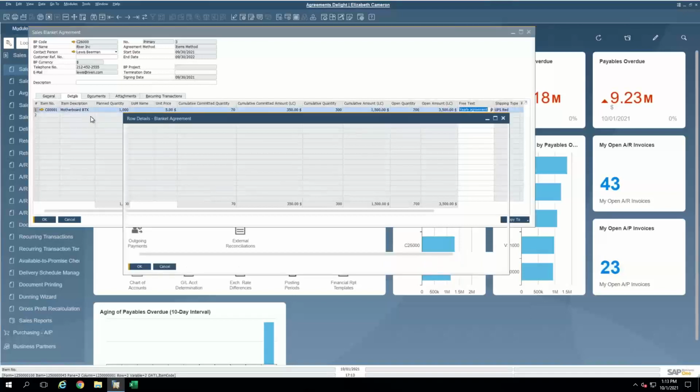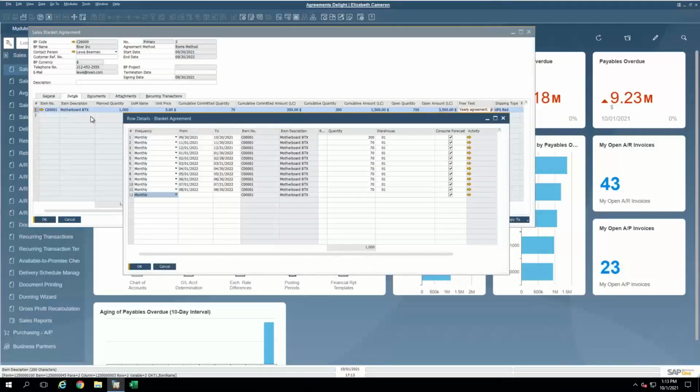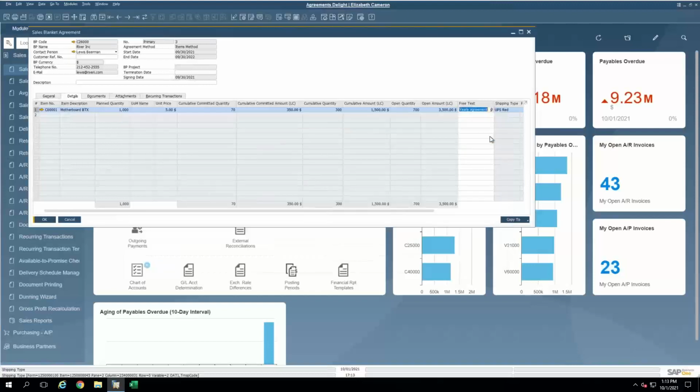We also have a drill down capability off the line row detail, that if you have agreed upon a certain sales cycle, that every month, according to the agreement, that's what you will be selling, you can set that up here. They have activity links at each one of these line items that you can follow up, so that you know that this agreement was met and completed. So if you need to change anything, that's where that would be.